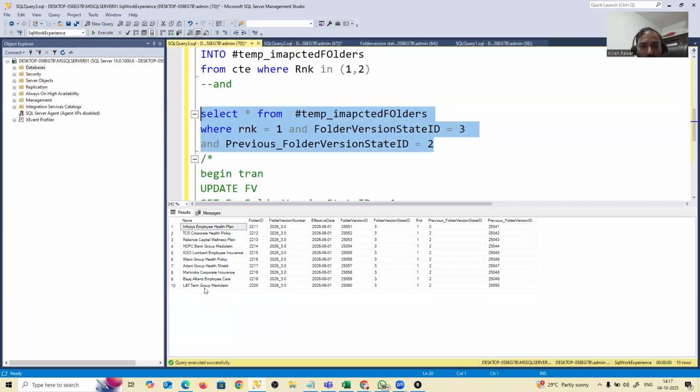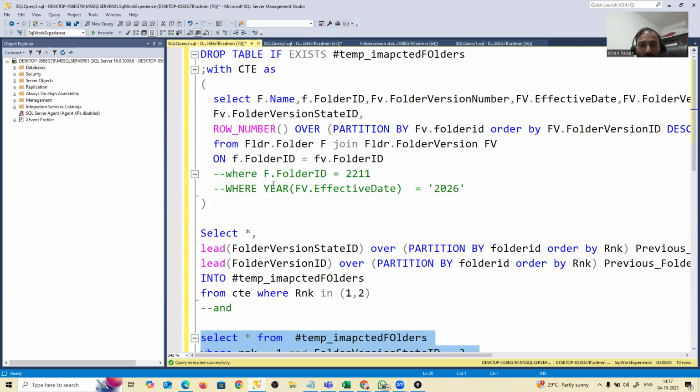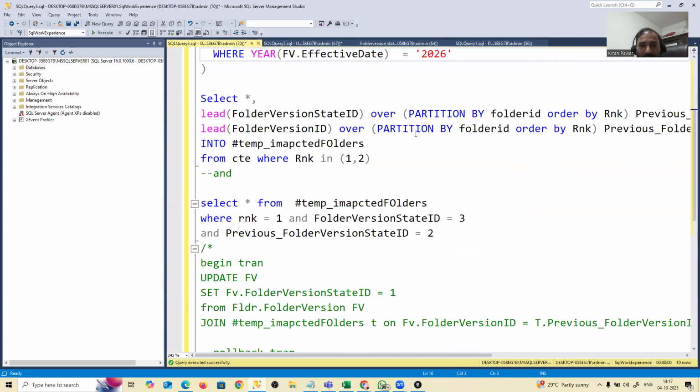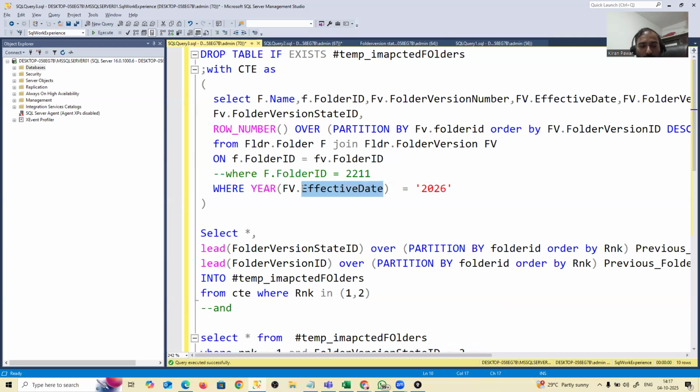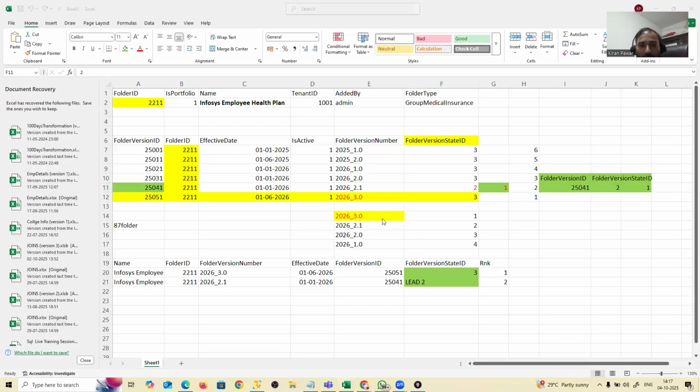So let's say now I have the 10 folders. Now there is one more catch actually. I have to add that it should work only for the 2026 version, and not for other folders. So let me add this. This is also an important statement. It should not apply for any 2025 folders or the like.